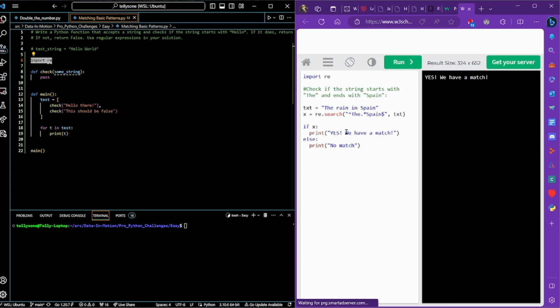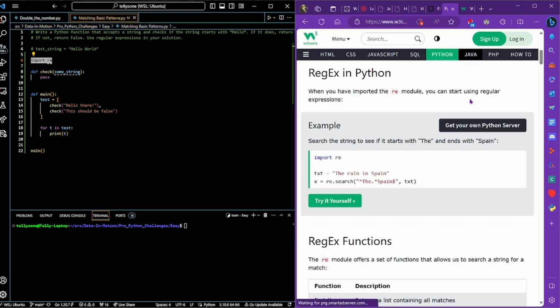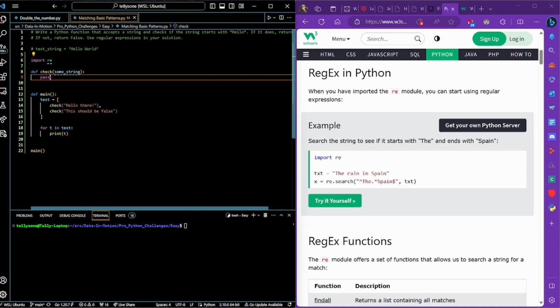We can use this to come up with our solution, but we could just change it a little bit to match what we're looking for. So we're going to go back to the original site and create a variable as well. We can name it anything we want, so let's name it hello.